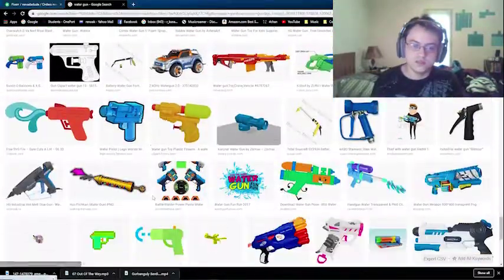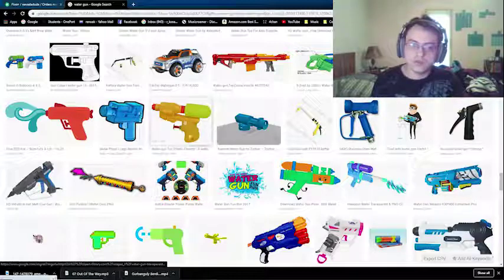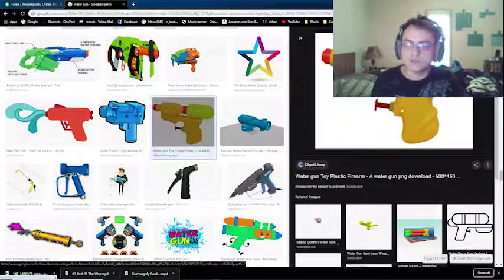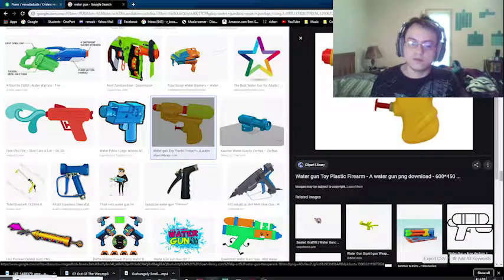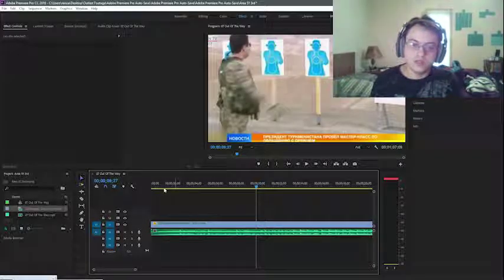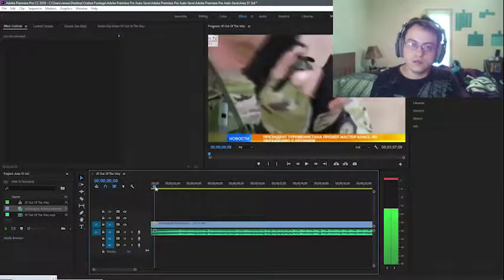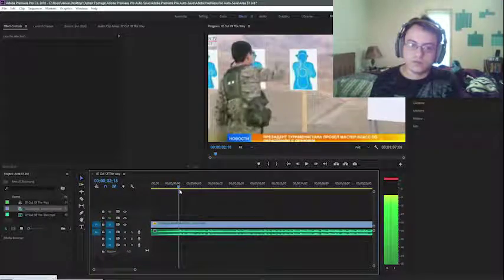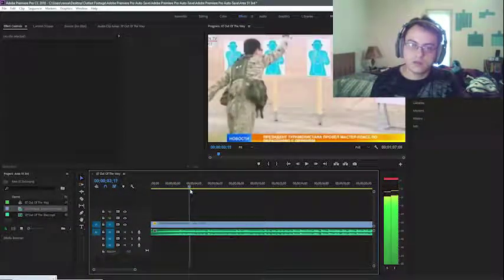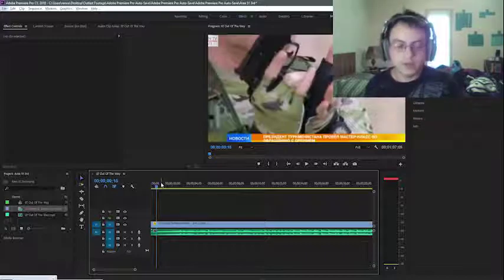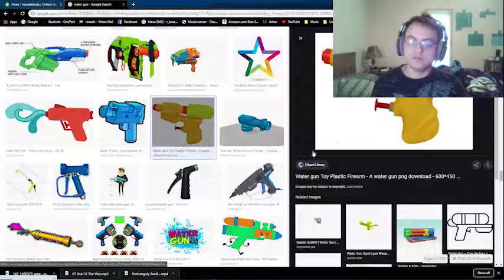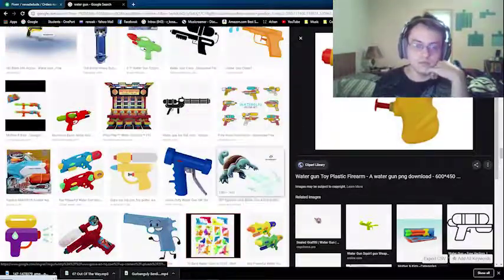Nice. That's Squirtle. I am going to get something like this. Something like this isn't bad because even though it is rotated a little bit, I can still work with it because I can rotate it back. And the gun in the beginning, I can do it. Yeah, I can work with it. And it's going to be a little bit of an issue to get it past his hands because he's holding it. So I might have to do some crop magic here, but we'll see how it goes.